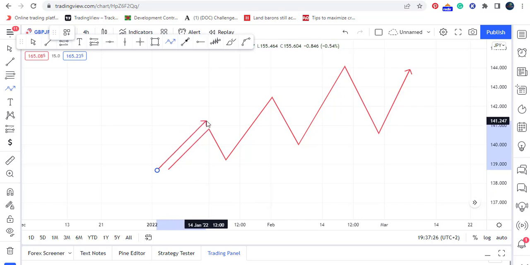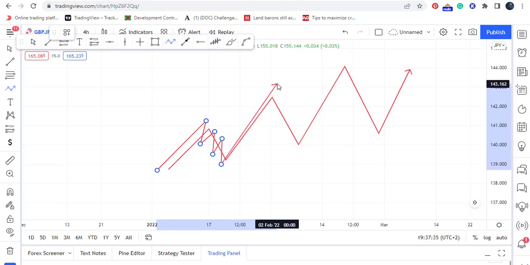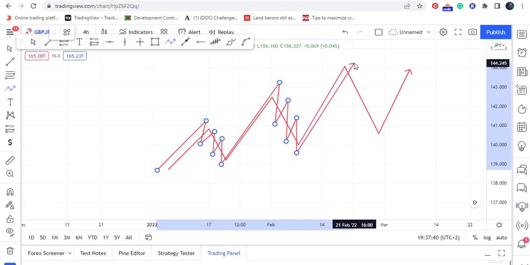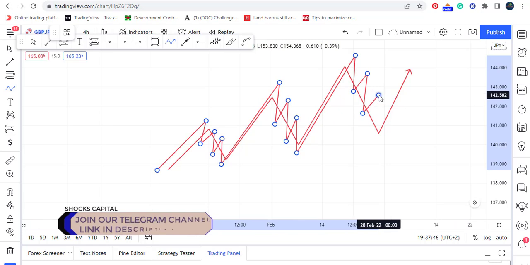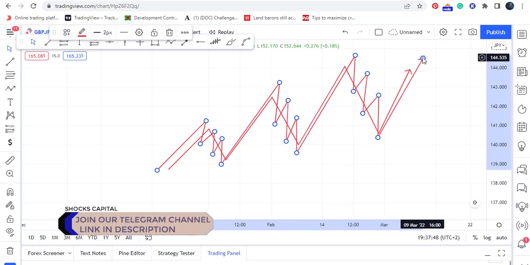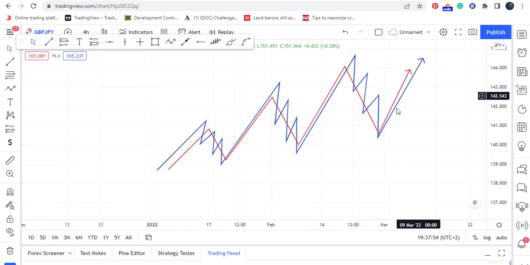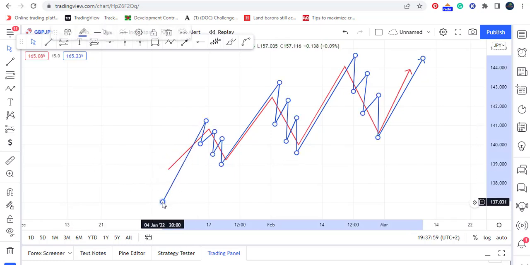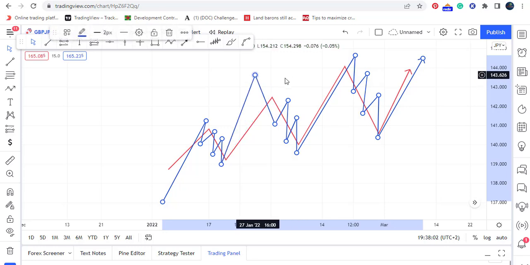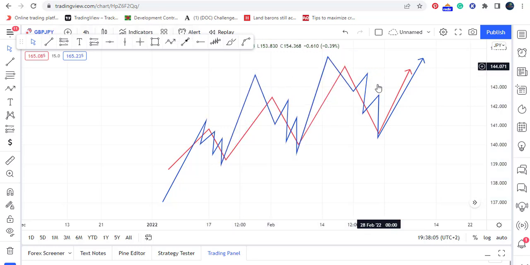So this is an impulse, then it does this. This is what I call a perfect market structure schematic that you guys have to know. You have to understand that these things don't happen every day, and you have to be very patient in waiting for these things. Let's change color so that you know what we are talking about. So this is the real market structure. The impulse is the one that shows the aggressive direction where price wants to go. Then the correction is the one that shows you where price is going.